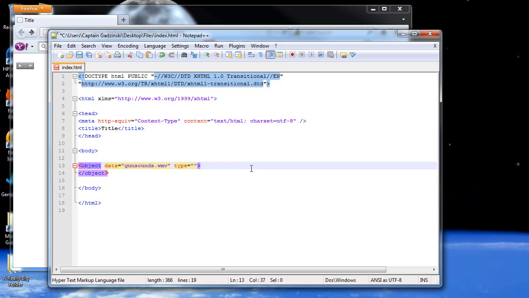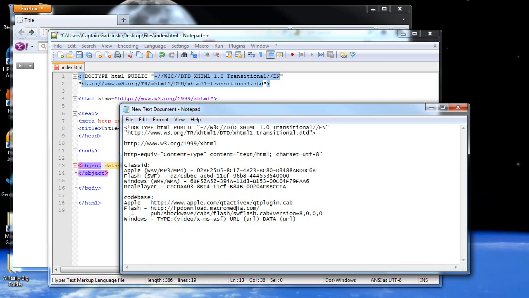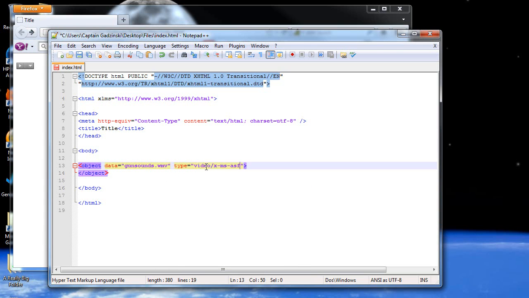So one thing that I don't encourage you to remember, just to always have waiting in the wings in a text document, is the type when you're messing with WMV or any kind of file that's compatible with WMVs, like AVIs. And for the type for Windows, this is a code base, like, you know, for the Apples, the Flash, these weird things that I will have links to, so you can copy and paste, from W3's website, because they make it much more clear for copy and paste. Just make it much easier for you. But for the Windows, the type is this. So I'm going to copy and paste this. And don't worry, I will have this for you in the description, or on my website, wherever you're watching this.